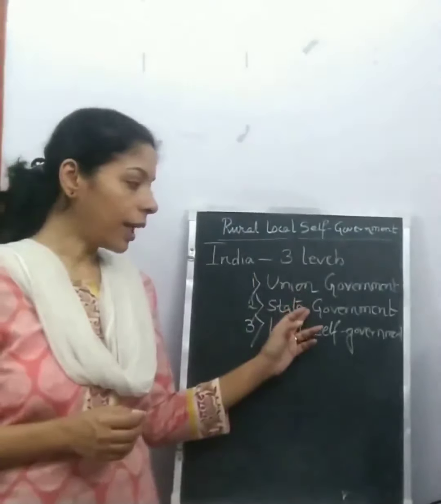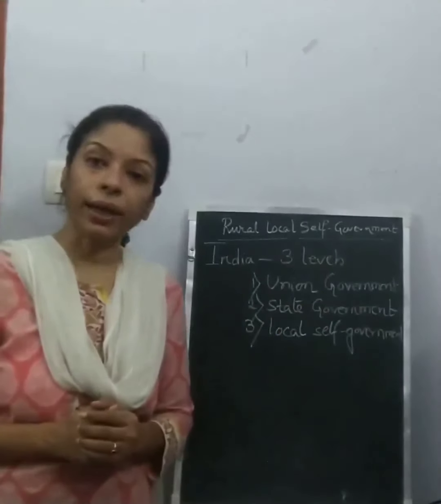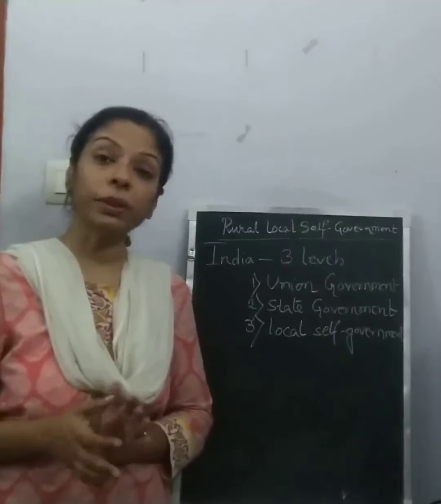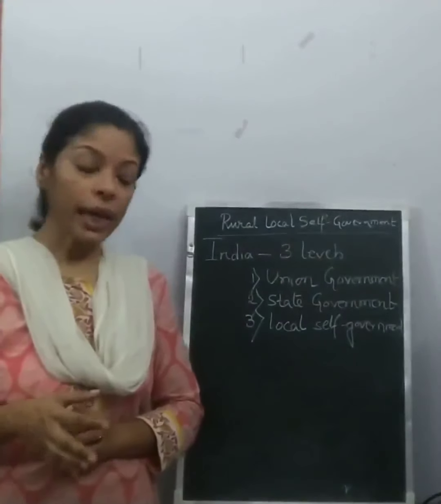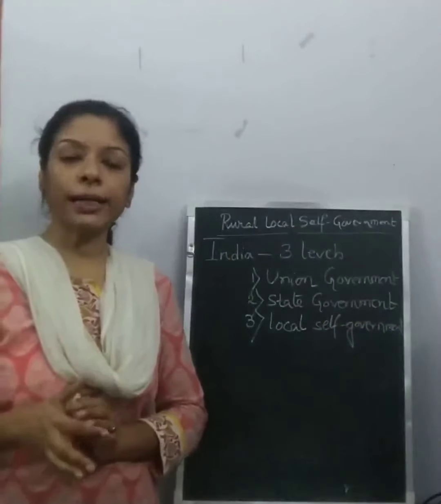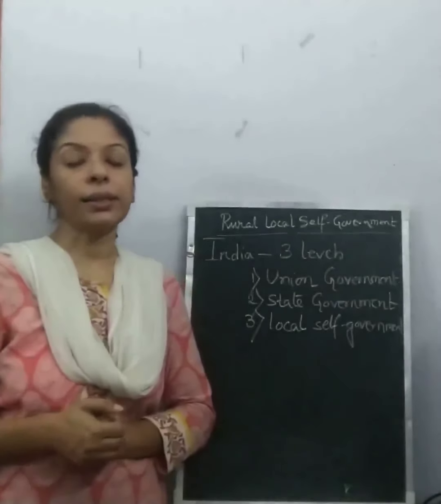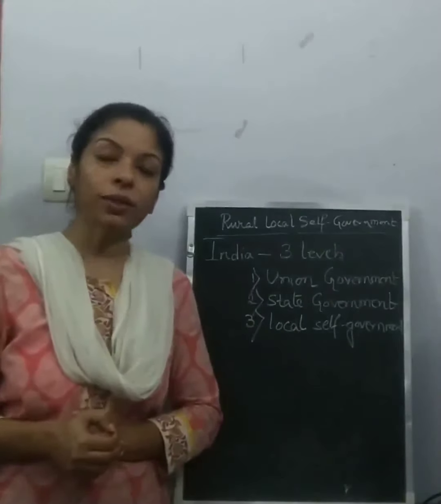The second level that we have is the state government. In each and every state of India, there is a government, or a group of people, responsible for looking after that particular state. And what is the work of the government? It makes laws and takes decisions only for that state. It cannot take decisions for another state, because every state in India has its own government, and the government of that particular state is responsible for making laws for the people of that state and taking decisions for the welfare of the people living in that state. So that is the state government.